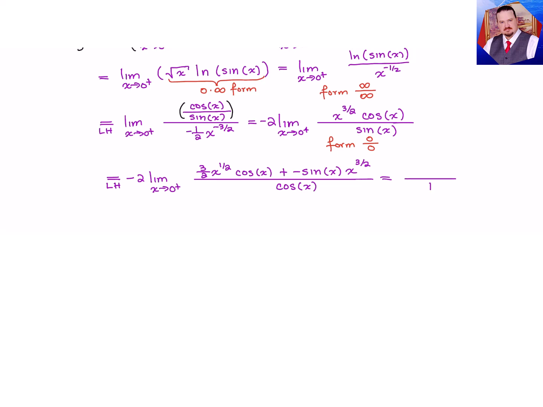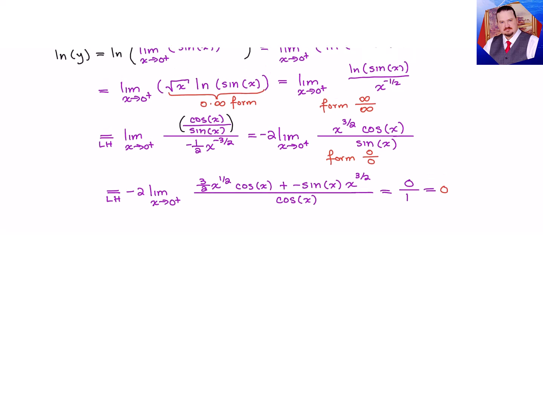We have 1 on the bottom. And now what's the square root of 0? It's 0. So this whole piece is 0. And the same thing here. Both of these terms are 0. Even this piece is 0. 0 plus 0 is 0. So we have 0 over 1, which is just 0.